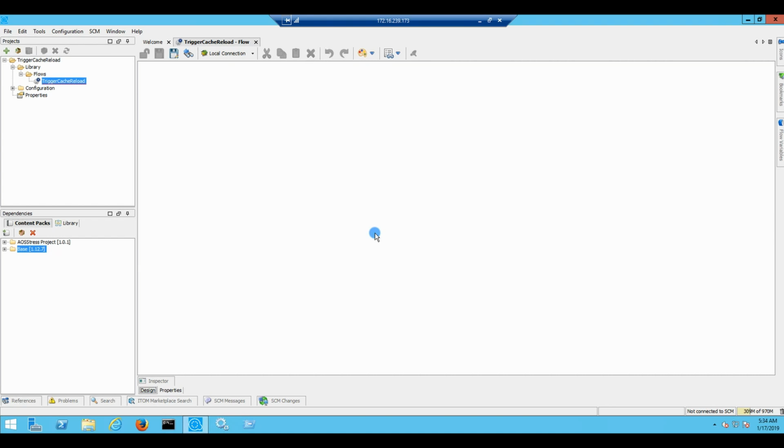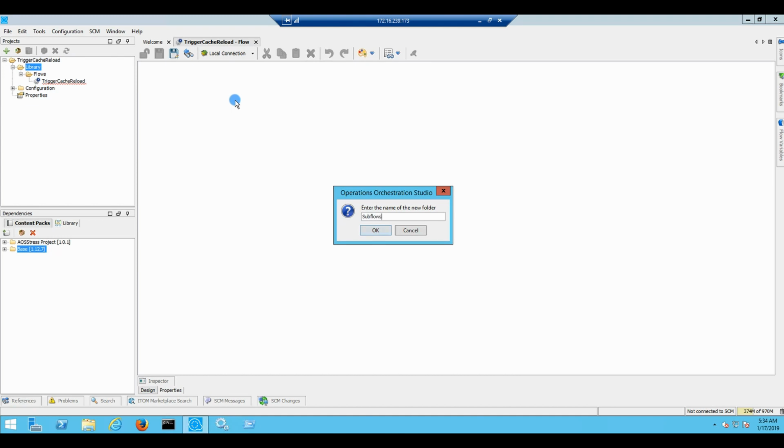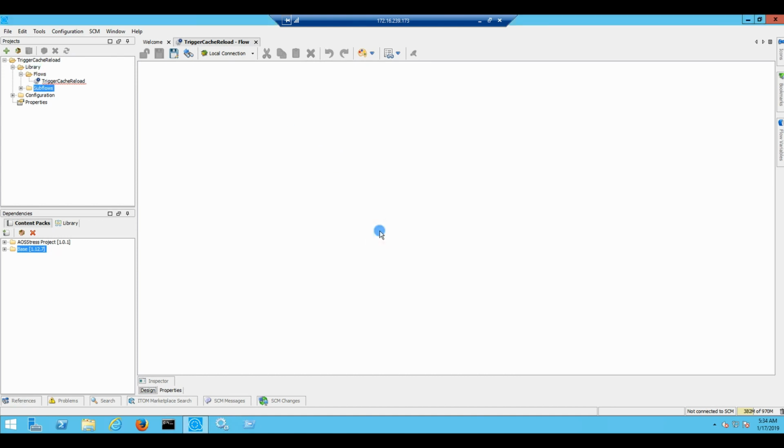Think about it like a folder structure, right? So there you have the main folder and subfolders inside. So flows can have the same logic. The top flow, this is the one that we created right now, can address other subflows. And we would normally create in the library a new folder named subflows, something like this. Now, it's too complex for a beginner, so we're going to start with the regular flow and components inside it.